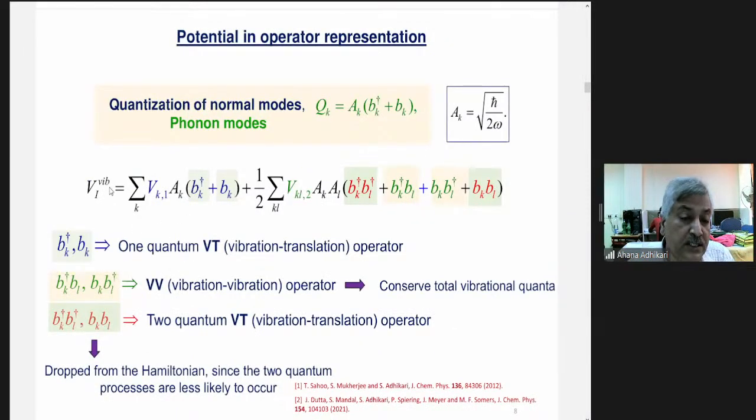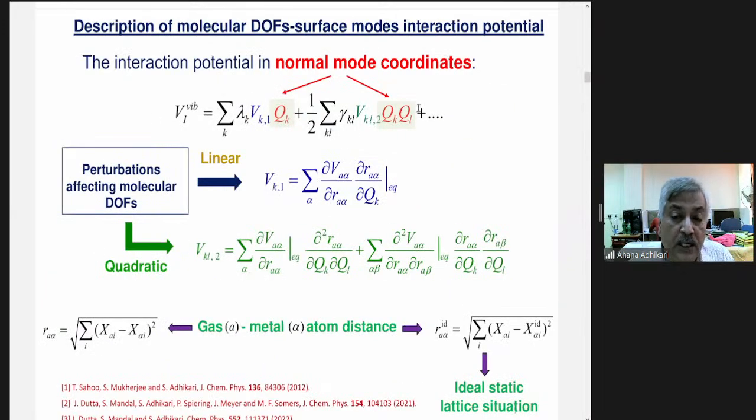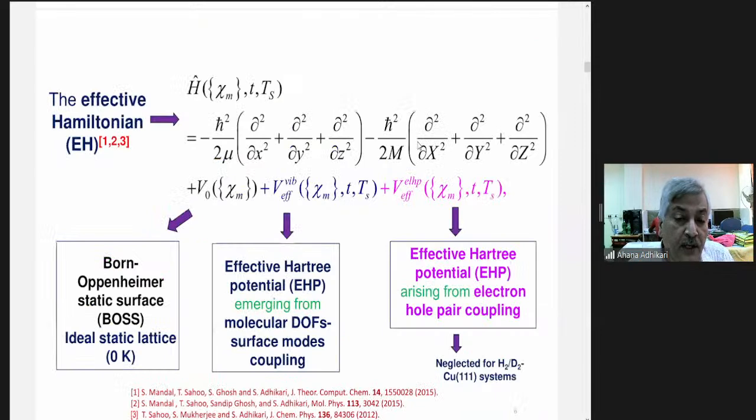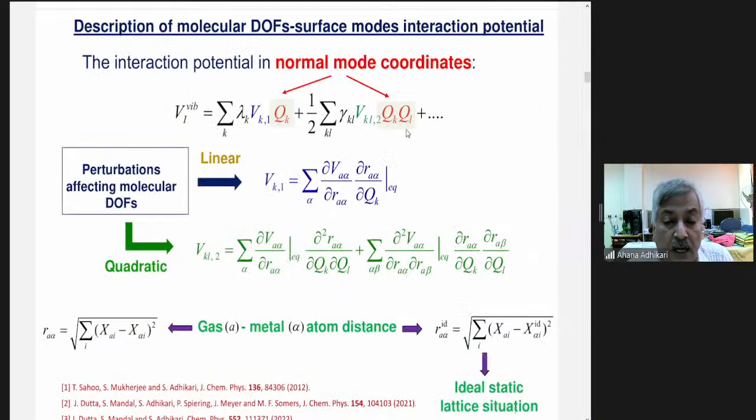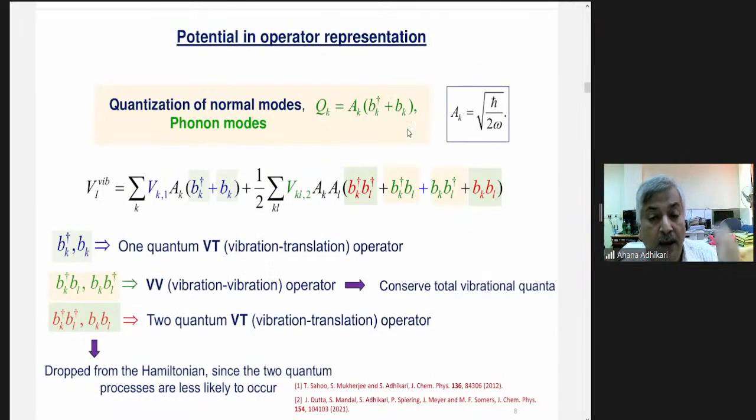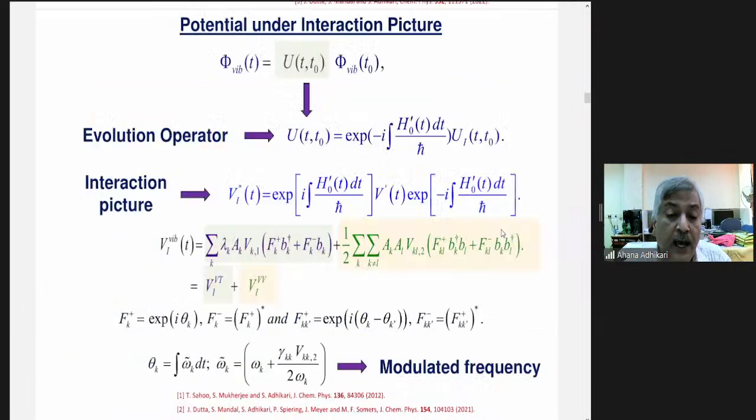If you look back at this interaction potential, you can see I am working continuously on the first, second, third, and fourth term. How to get the fourth term in a first principles way: the fourth term is written in terms of normal modes, and then written in terms of second quantization, and then written even in a compact form of the second quantization, but in the interaction picture, so that you can avoid the zeroth order Hamiltonian. Once you do that, and these are the terms, you get the modulated normal mode frequency.